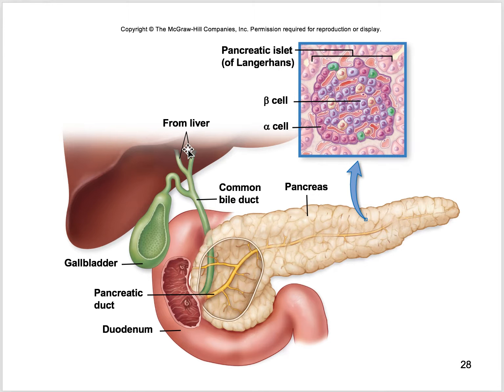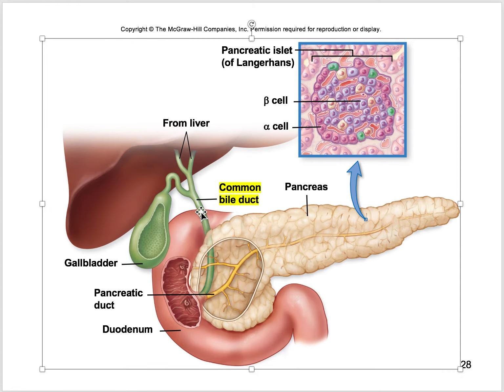The liver and the gallbladder do something similar. The liver shoots bile into the gallbladder. The gallbladder also shoots bile out once it recognizes that we have eaten fatty foods. And all that bile comes through this duct right here known as the common bile duct. The common bile duct is this green stalk that leads down here into the duodenum. So bile comes from the liver and the gallbladder into the duodenum.